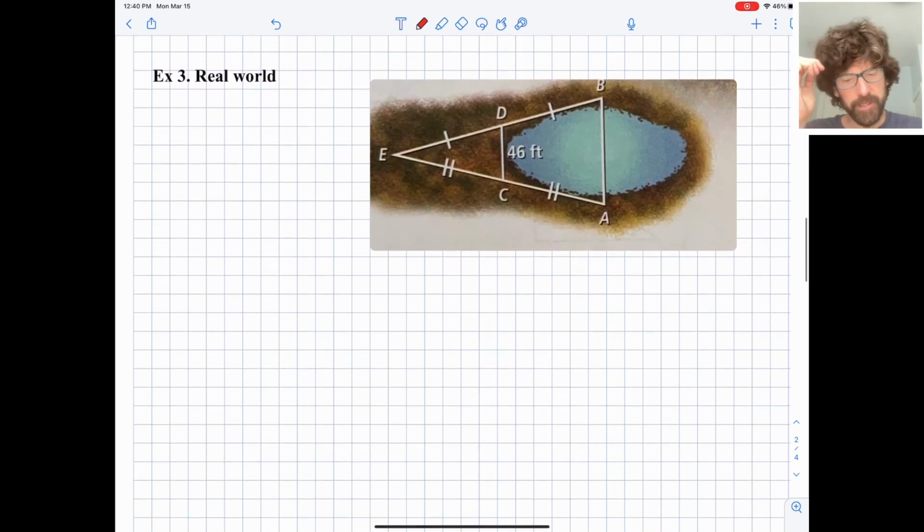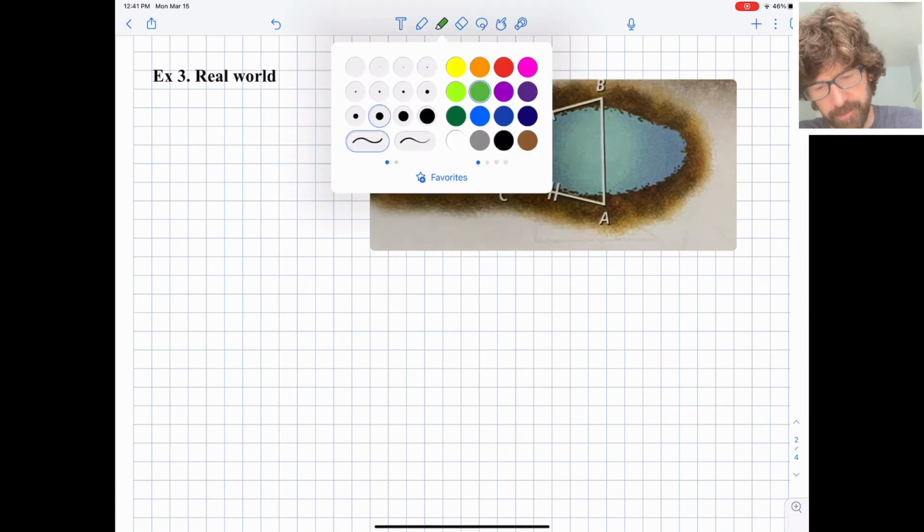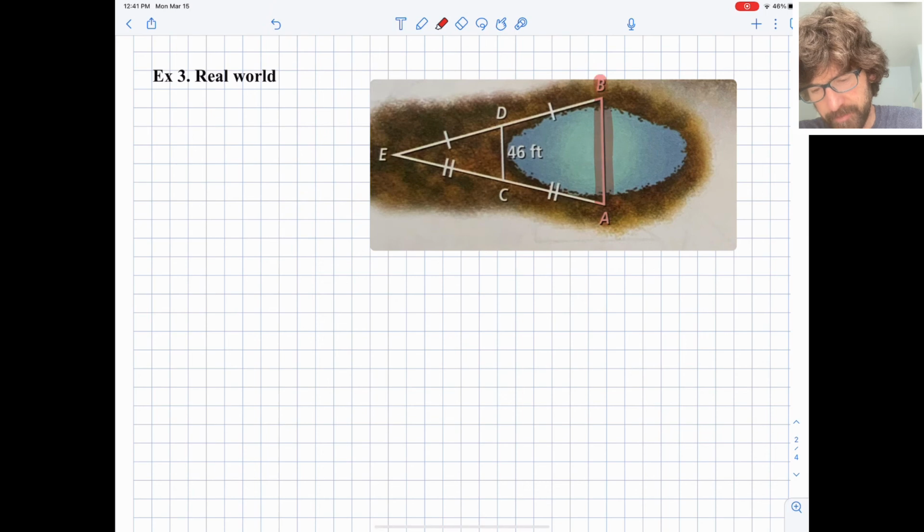Our last one we'll do for this video is a real world problem, and I hope you can imagine it really is something real. I'm not just making it up as a possible real world problem. It's something that a surveyor would actually do. So the scenario is we want to find the distance across this lake, from B to A. What's the distance across that lake? You don't have access to a boat. You're not going to wade the lake or swim the lake. But you have plenty of measuring devices and measuring tapes on the shore.